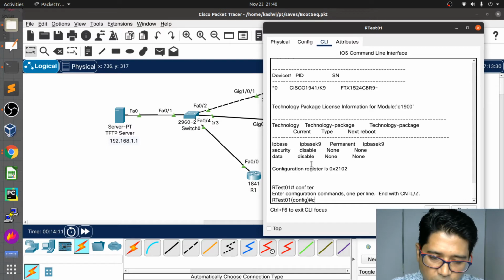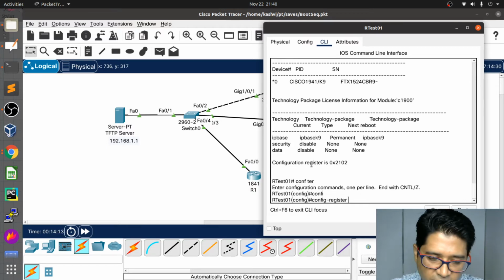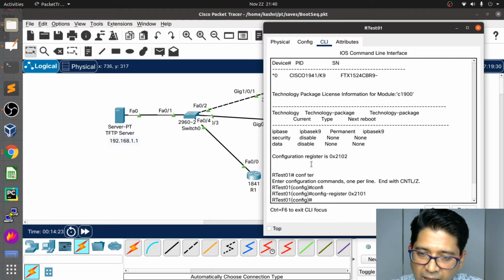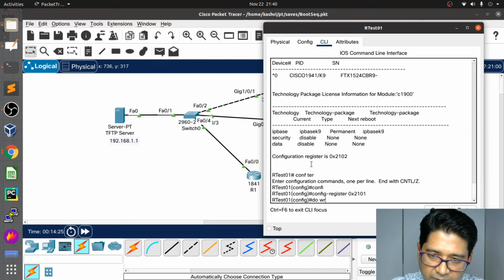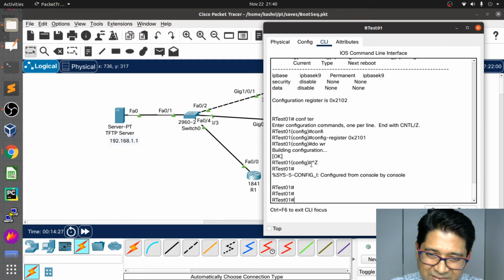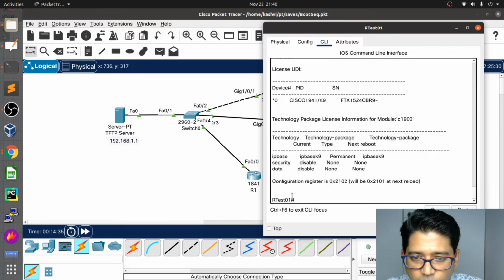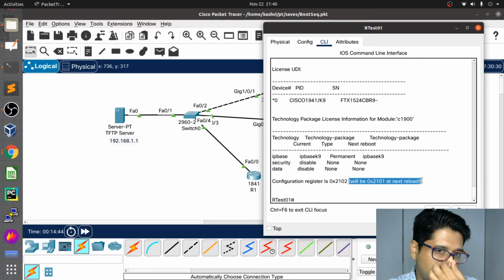We'll go into config mode and set the config register value: 0x hex mode, again 21 for Cisco, and 01 is for RxBoot mode, and we will write it. We will check whether this is going to be applicable at the next reboot or not. So at the bottom of the output, I can see the existing value is the normal one, 02, and there will be 01 at the next reload.